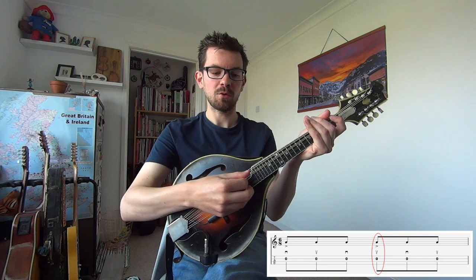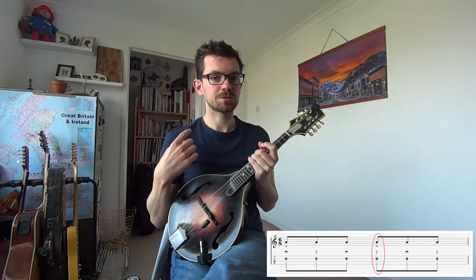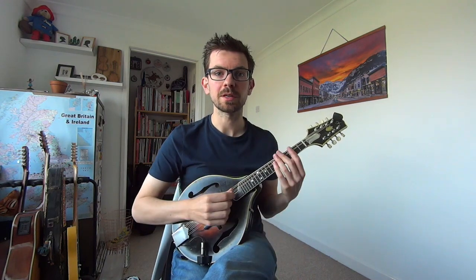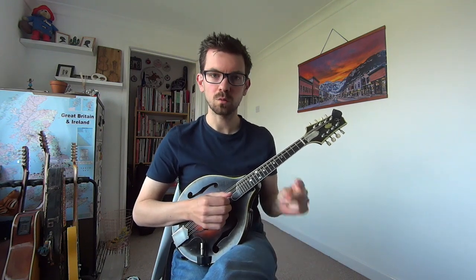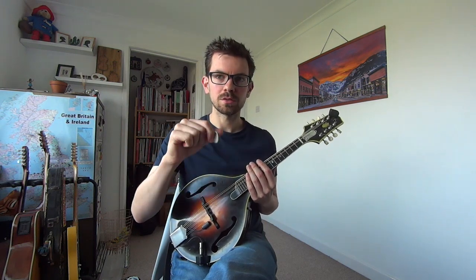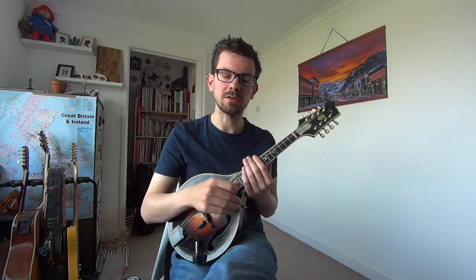Now if you watch my right hand carefully, the second group of 3 actually starts on an upstroke, which could be fine, but especially when you're playing Irish music, you want to really accent the first of each group. It gives you that Irish feel. You hear I'm accenting 1, 2, 3, 1, 2, 3. If every other group of 3 starts on an up, it makes it quite hard to accent that note. It's harder to do a nice clean accent on an upstroke.